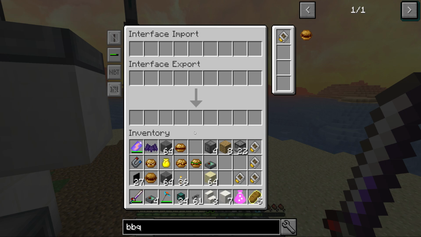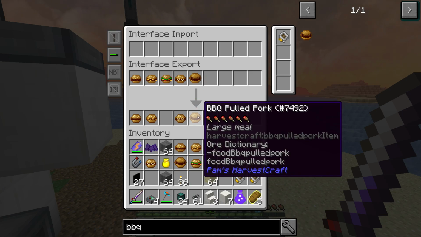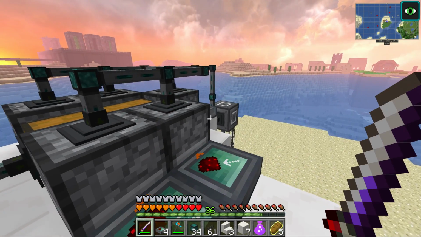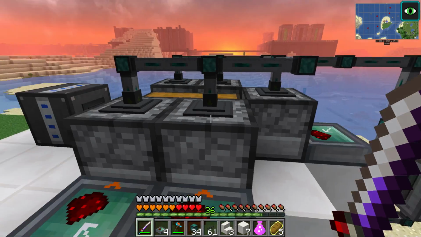Okay, and then we put a crafting upgrade in here, and we'll put into export the classic, the cheeseburger. Look at that, how it's filling up. The deluxe cheeseburger, the triple O, and the barbecue pork, which I don't think I had a crafting recipe for before, but I have a bit of backlog. Yeah, look at this, now they're filling up. Okay, this may lag the server whilst it's filling up.